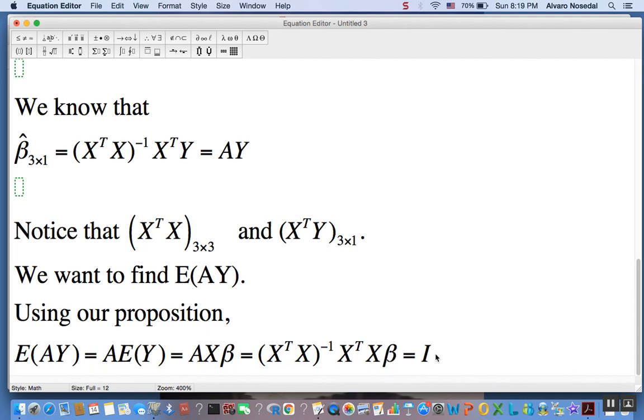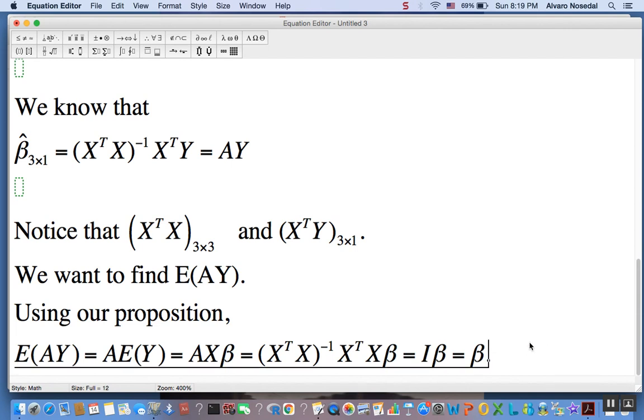But the identity matrix times beta is just beta. And we are done. We have shown that the expected value of beta hat, our estimator, is the parameter of interest. So beta hat is an unbiased estimator.